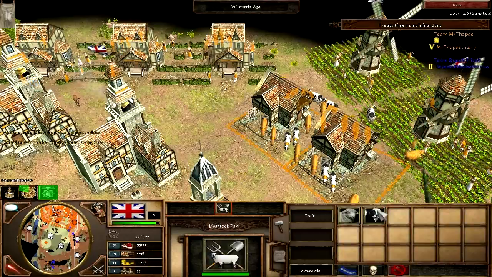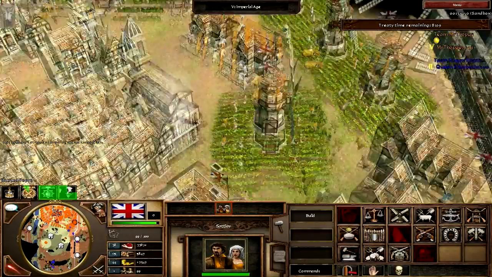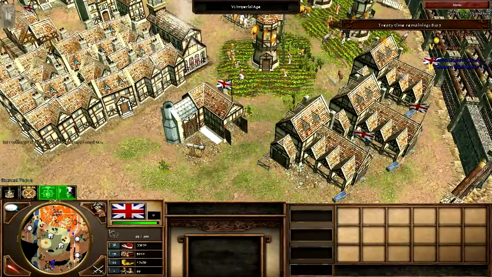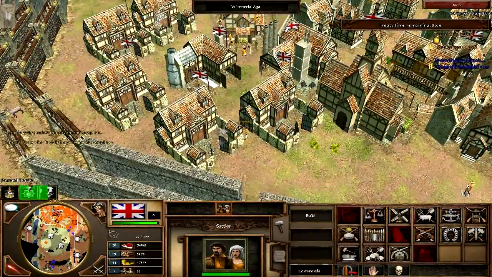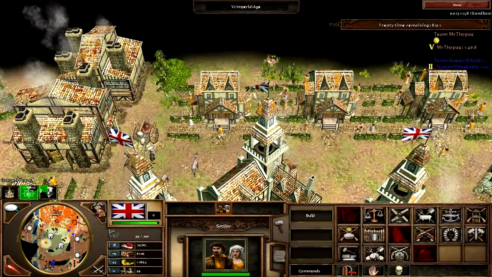Okay, now how's the situation here? Yeah, so we have 4 guys collecting the cows. 1, 2, 3, 4, 5 plantations. That's okay.